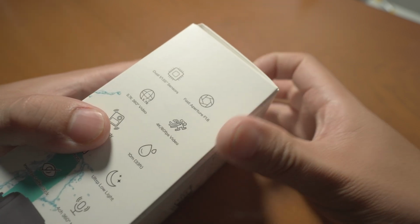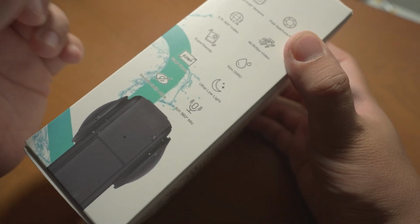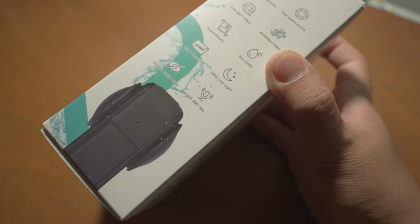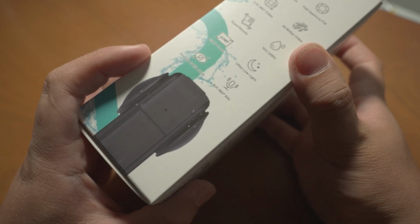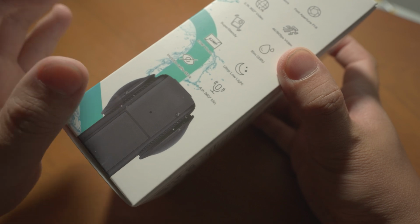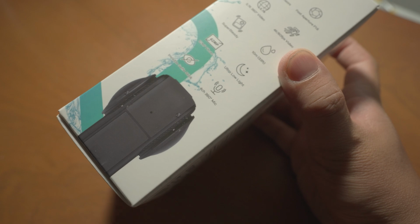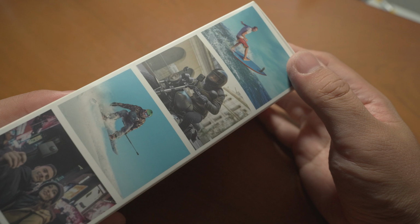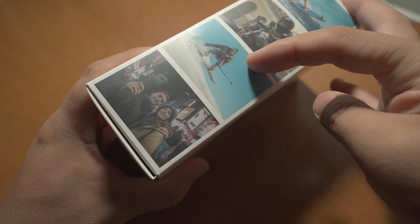With such a large image sensor and fast aperture, this camera could capture premium quality even in an ultra low light situation. Jam-packed 4-channel 360 ambisonic microphones dramatically improve the audio quality on the QooCam 3, so this is another exciting feature for this camera as well. On the other side, you can see some of the scenarios: surfing, cycling, skiing, and selfie vlogging with this camera.